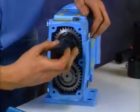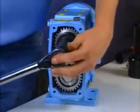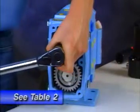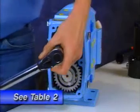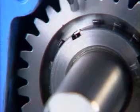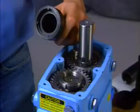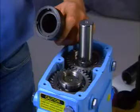You can tighten the lock nuts with a spanner, wrench, or drift, but we recommend you use a torque wrench and socket spanner as shown here. Refer to Table 2 for tightening torque. Bend the locking tabs to secure the lock nuts. This handy socket spanner is available from your Waukesha Cherry Burl distributor.